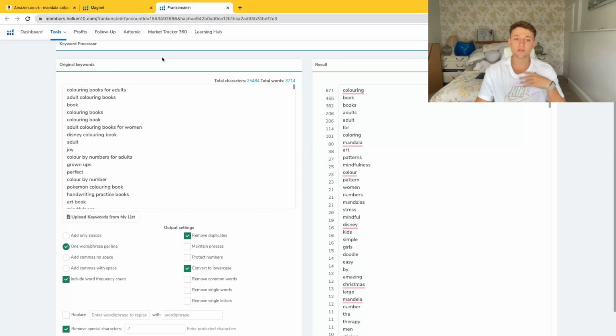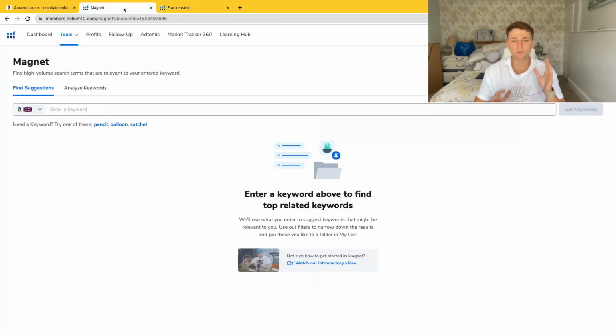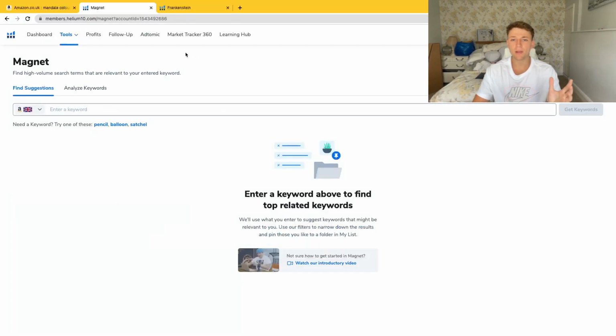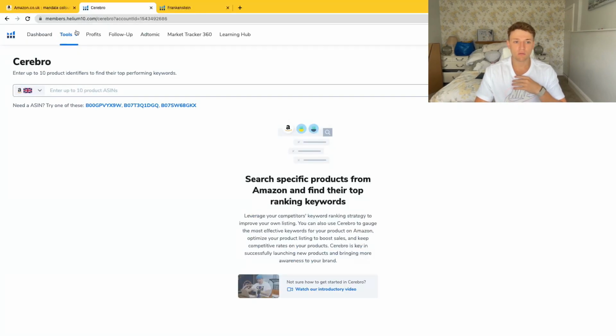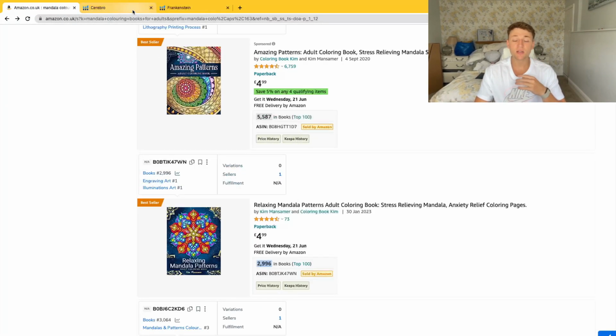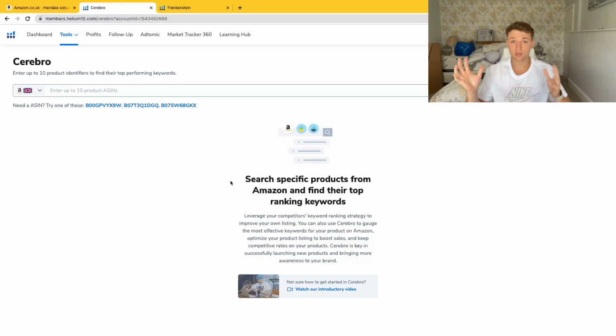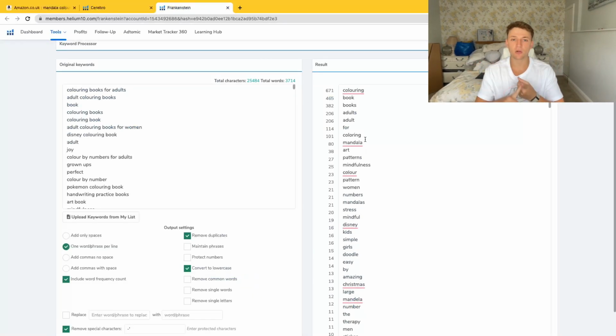In terms of how I use this then for my keyword research, this has been a very quick example of what I would do. For Magnet, I would go through and type in loads of different keywords here, build out a massive Excel or Google Sheets list with all of these related keywords and the metrics. I will then secondly go into Cerebro, reverse product search loads of related books to the ones that I'm publishing that are selling really well. Make sure I'm getting loads of their keywords too. Stick them in Frankenstein and have a combination of both long tail and short tail keywords for my book.